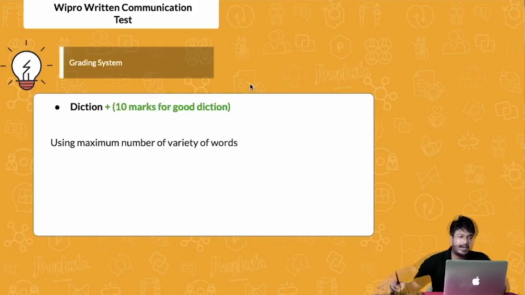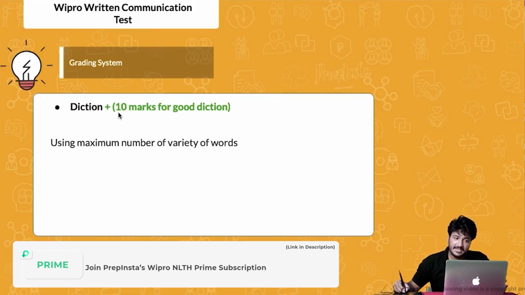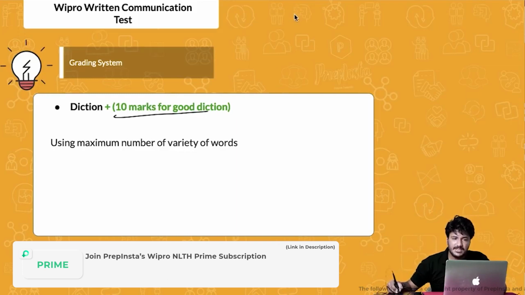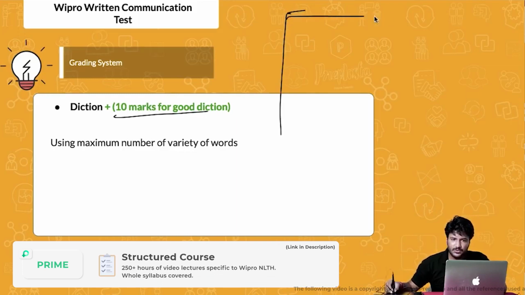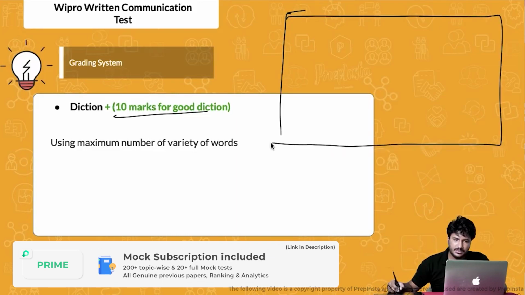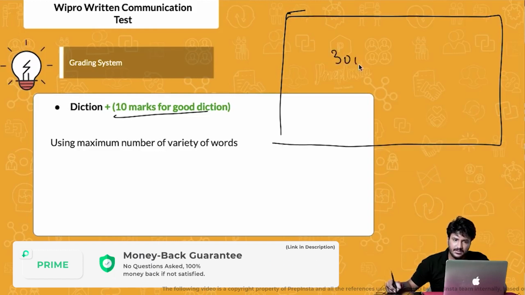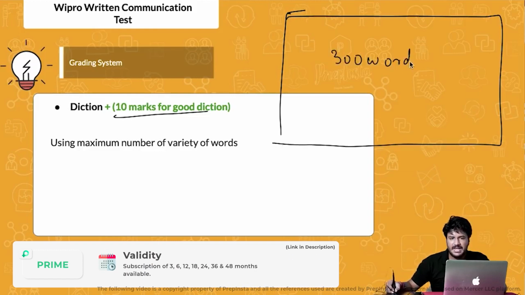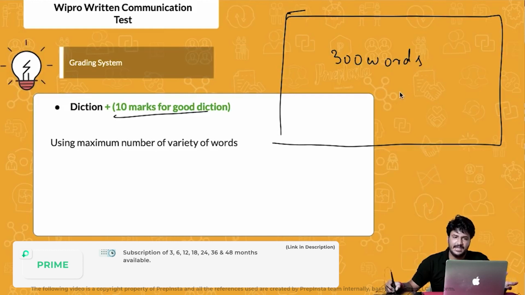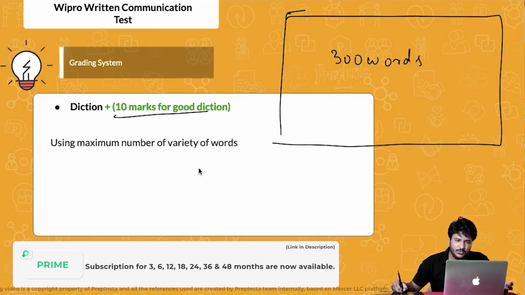Okay. So the next one is diction. A lot of you would not understand the meaning of diction, and you will say, okay, what is diction? I do not even know that, and which is what the AI system grades. There are 10 marks for diction. So what happens is, diction is basically, if you write, let's say, a 300 words paragraph or 300 words essay, diction is basically counting the unique words.